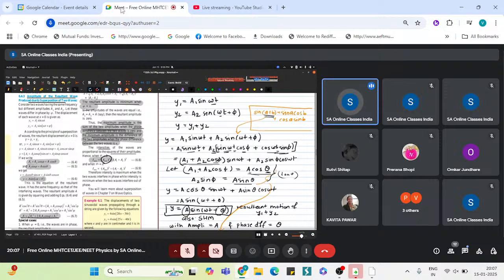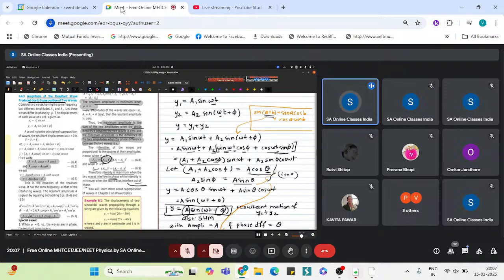So in that case, a useful relation to remember is intensity is directly proportional to amplitude square. And in case of superposition, the maximum amplitude will be a1 plus a2. So the intensity का maximum value will be (a1 plus a2) square, and the intensity का minimum value will be (a1 minus a2) का square, because a1 minus a2 is the minimum amplitude that you have. And so intensity is maximum when two waves interfere in phase, constructively, and the intensity is minimum when two waves interfere out of phase.